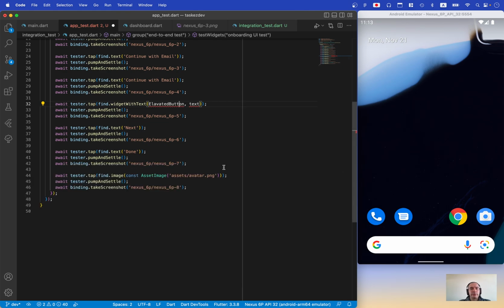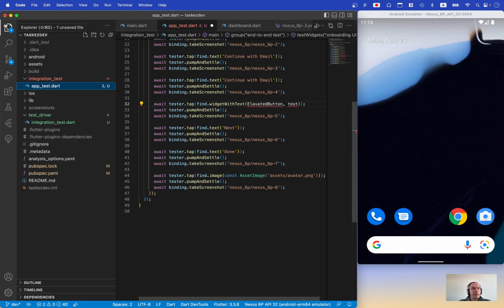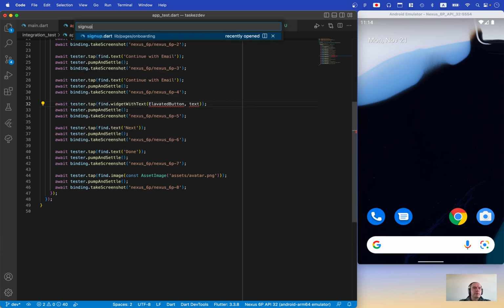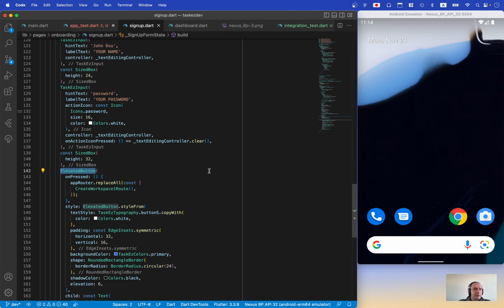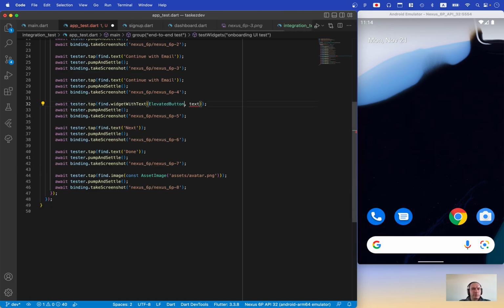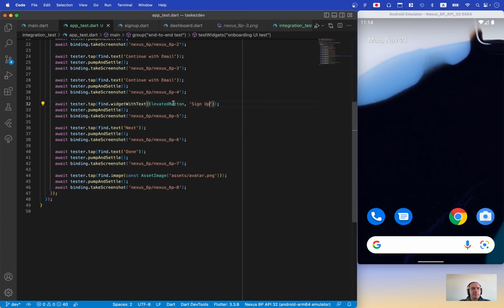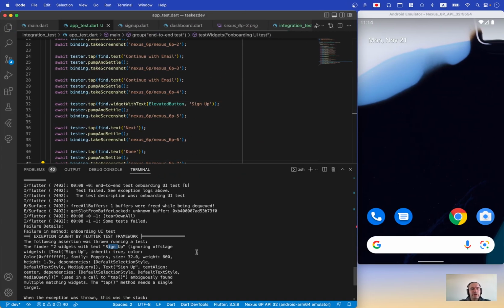Okay, let's go to this part of code. I always forget how it's called. Onboarding, sign up, elevated button. So elevated button, and text is still sign up. Okay, let's run this one.